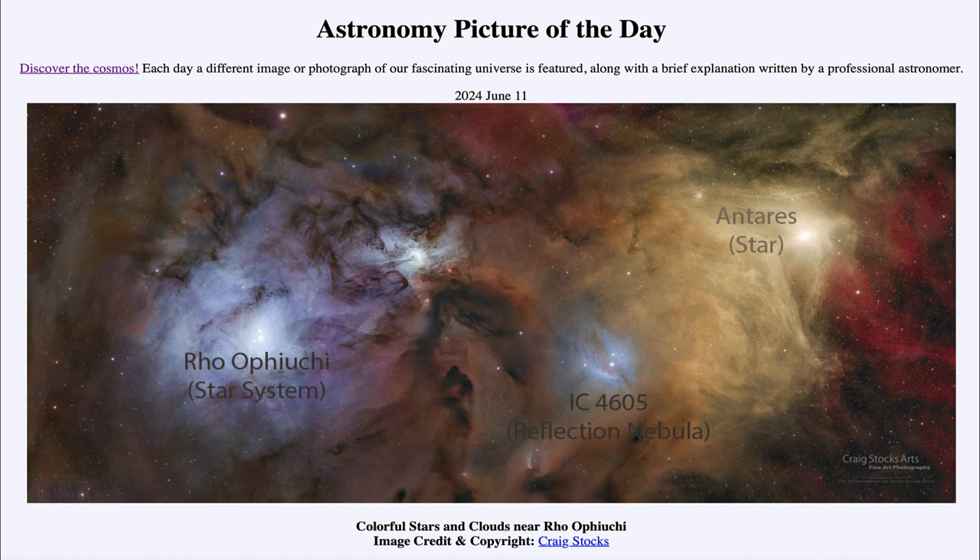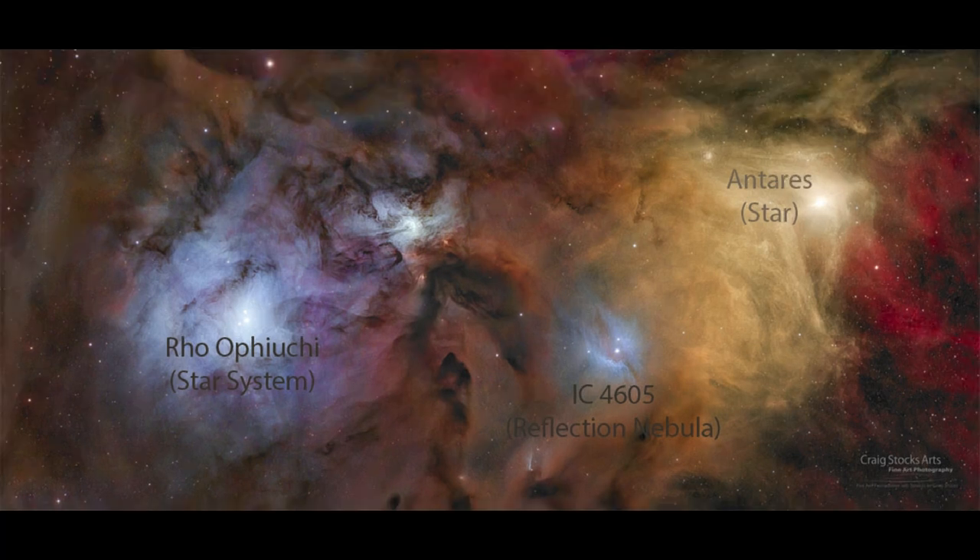So what do we see here? It's the region near the star known as Rho Ophiuchi, which is also near the bright star Antares off to the right — the bright star in the constellation of Scorpius, the scorpion. Now Antares is a red supergiant star and one of the very brightest stars in the night sky. You can see how it energizes and lights up the clouds around it — clouds of dust that are being illuminated by this very bright star.